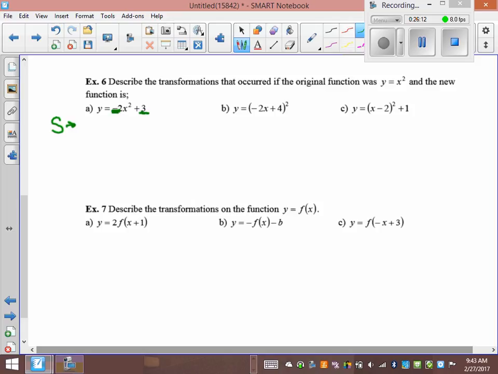Yes, this 2. So this is a vertical stretch because it's not with the x. If it's with the x, it would be in brackets, correct? Is it in brackets? No. Vertical stretch by a factor of 2 about the what axis? So it was the opposite axis. It's affecting the y, so it's going to be about the x-axis. I have a negative in front. I don't put -2 because the negative causes me to have a reflection in the x-axis because it's with the y.